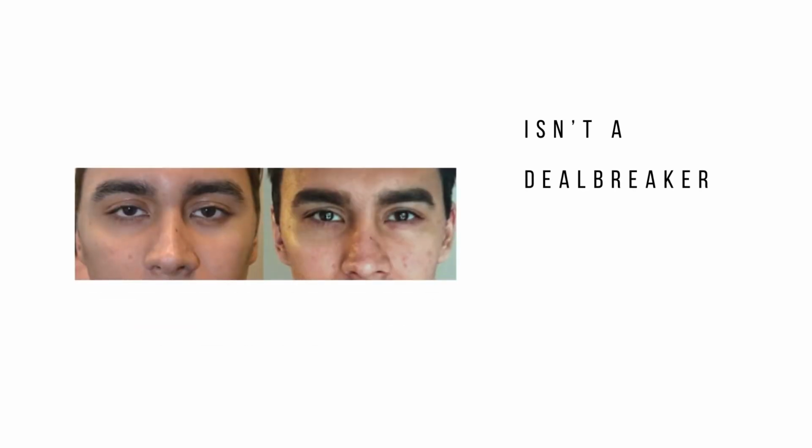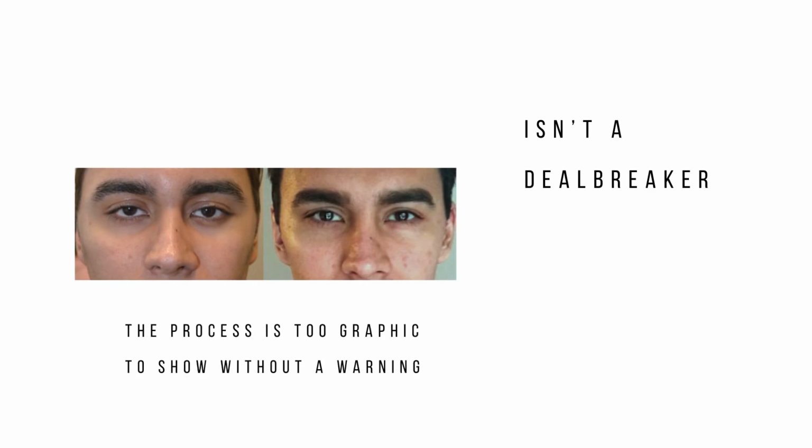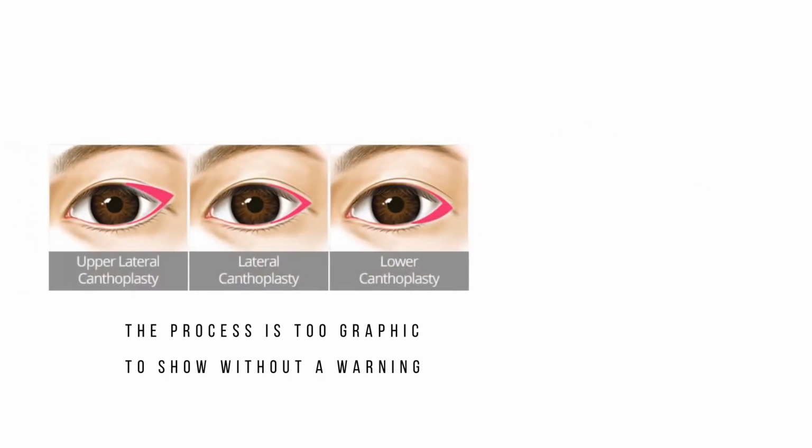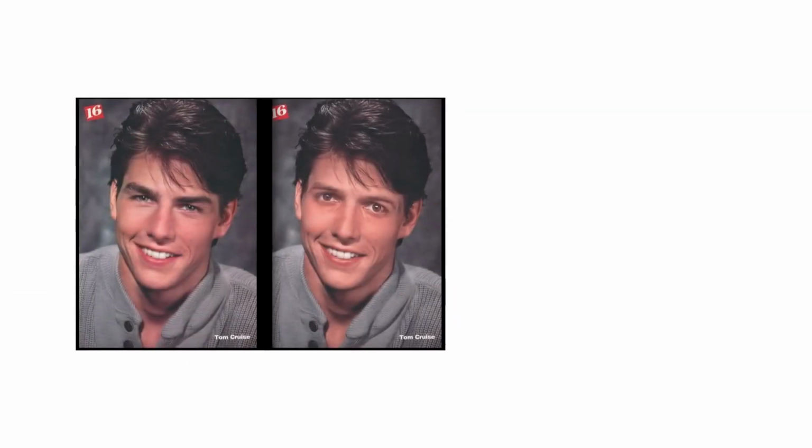Scleral show isn't a deal breaker because the majority of us have it, but many elect to get a canthoplasty to achieve the almond eye look, which involves putting a piece of plastic under the tendon that holds your lower eyelid and raising the entire structure. In doing so, there's less of a depression in your skin, and so there's a smoother curve from cheek to eye. Notice that on the right, more of his eyes are exposed.